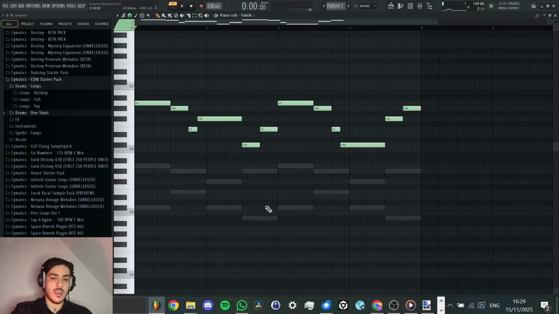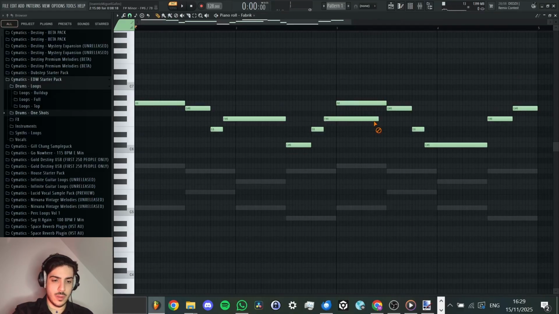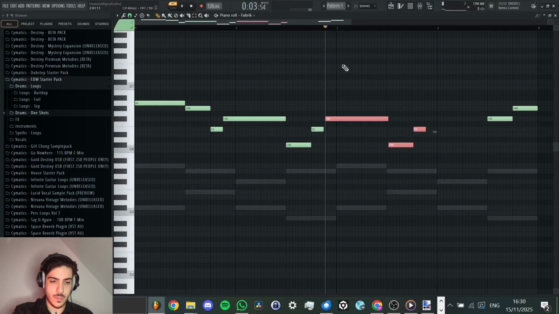What also works is A, B, A. So for that, it's very simple to show. We could create an A, B, A melody like this. We'd have to copy this section. And listen again.